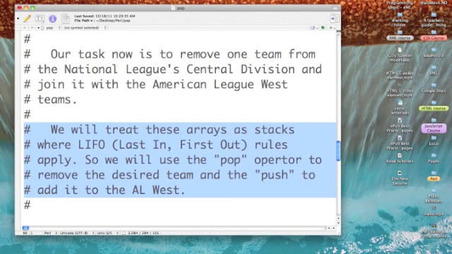Now, when we built our array, the last team we added was the Houston Astros. So they're the last one in, and they're going to be the first one out. So we're going to add the Astros to the American League West. And it fits because, at least in my reckoning, Houston, Texas is in the West.